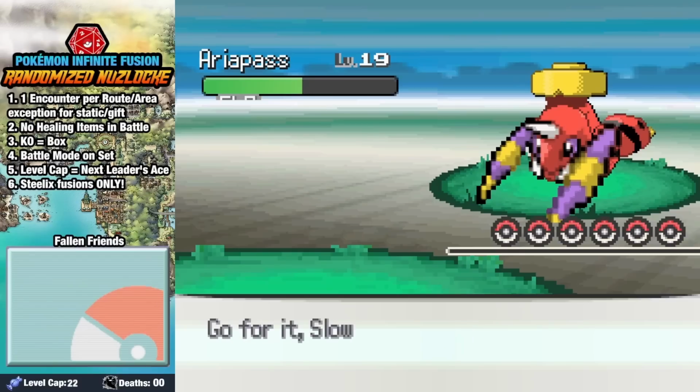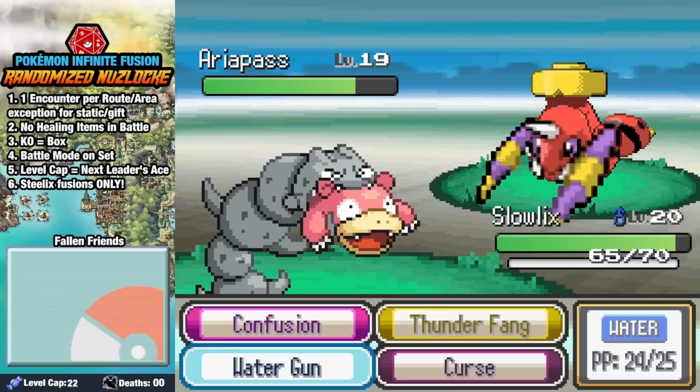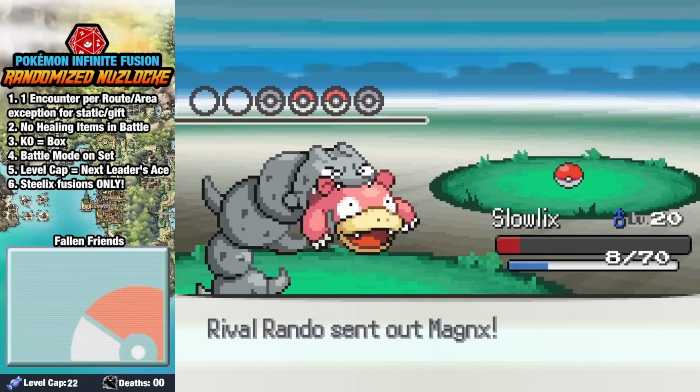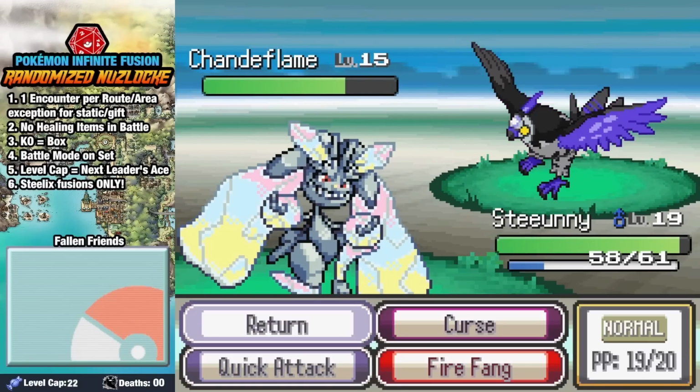Hoping his poison, not bug, I go for a confusion, and a crit basically does nothing. We just start spraying him with water while he nightshades us, and luckily we win. Magnix is up next, and a Return luckily takes it down, and wow, Shadow Flame is so cool. I'm so impressed by the sprite work.